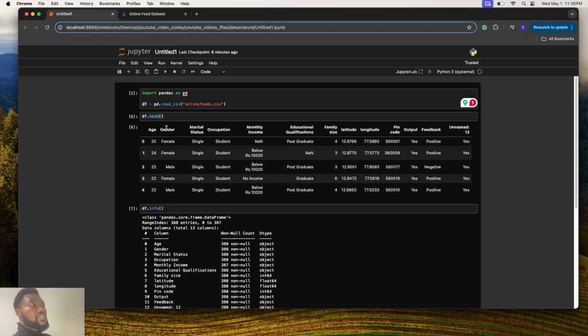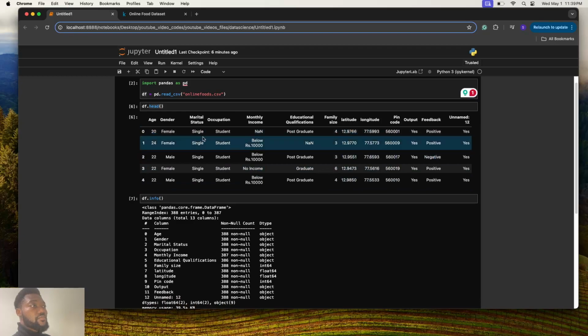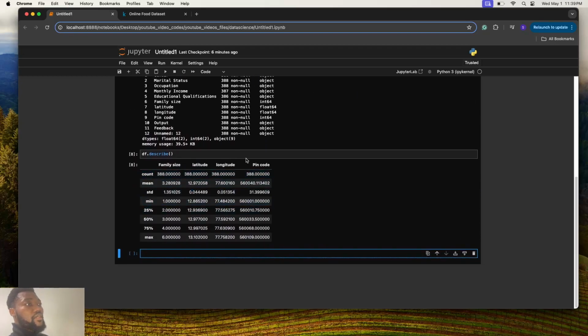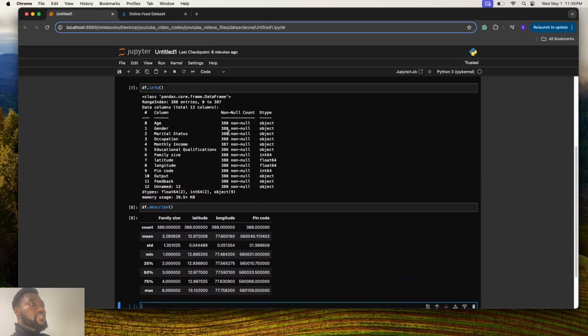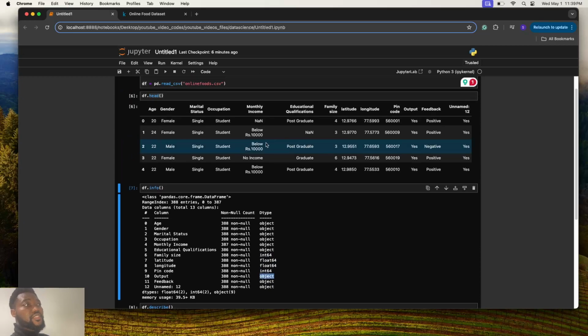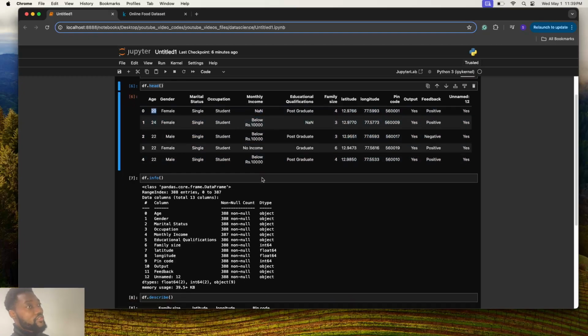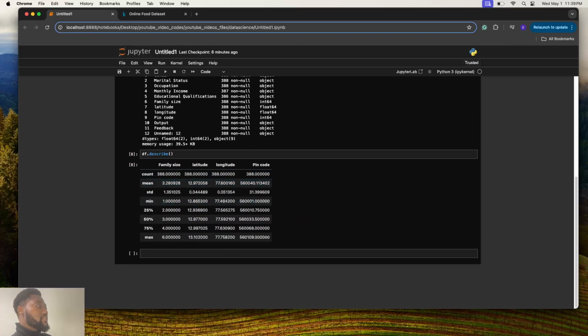It ignores the gender, it ignores the marital status, and the likes. Now you can see it basically works with all those that have float or int, but those that have object it automatically ignores because it can't work with words. It can only work with numbers. But we are supposed to have this, but something is wrong with this column, which we are going to figure out in the long run.